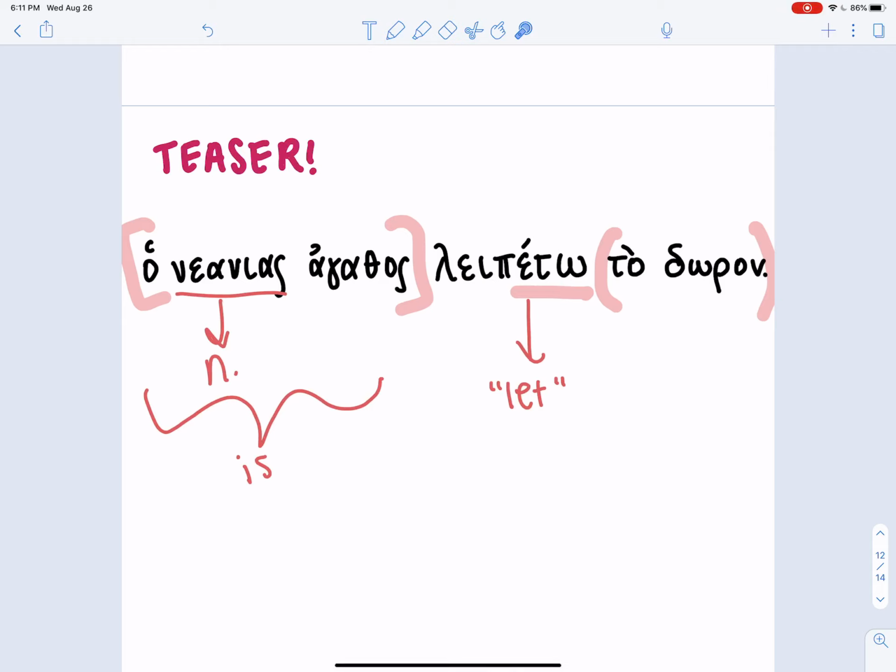I know that was a really tricky sentence, probably the most complicated one we've done yet, but a really good way to test what you know and what you maybe need to review a little bit.